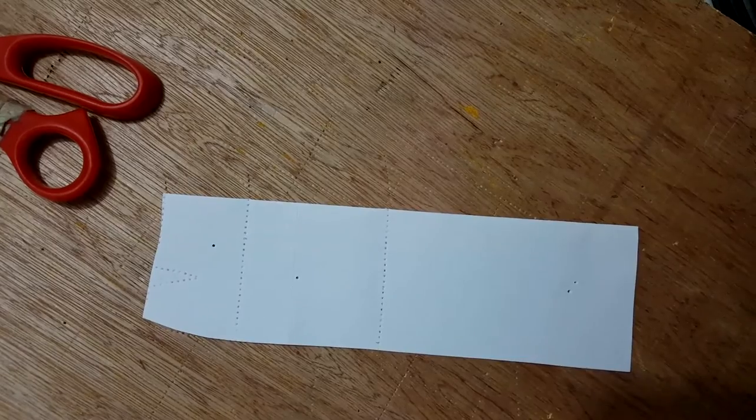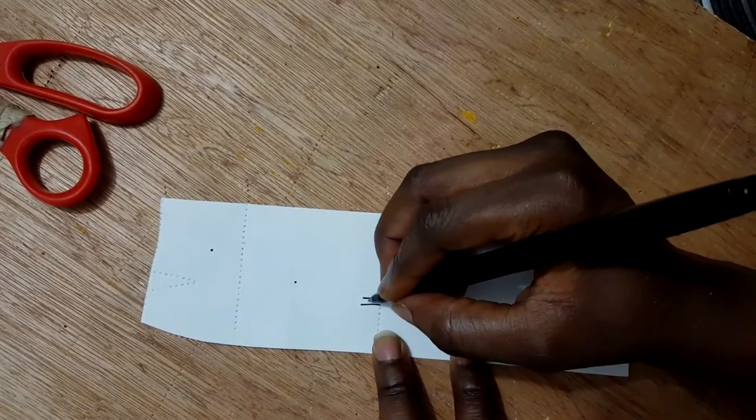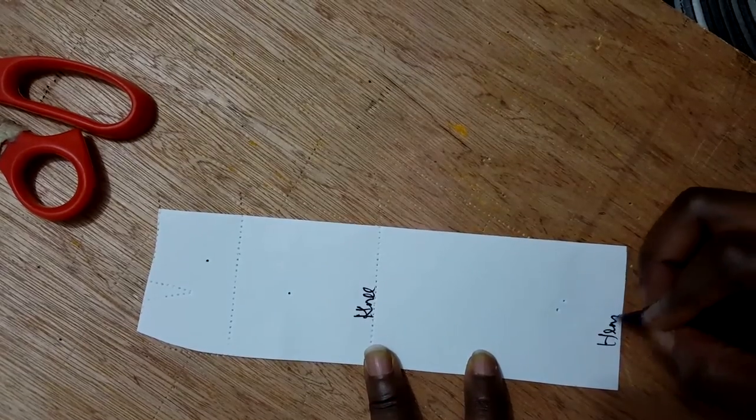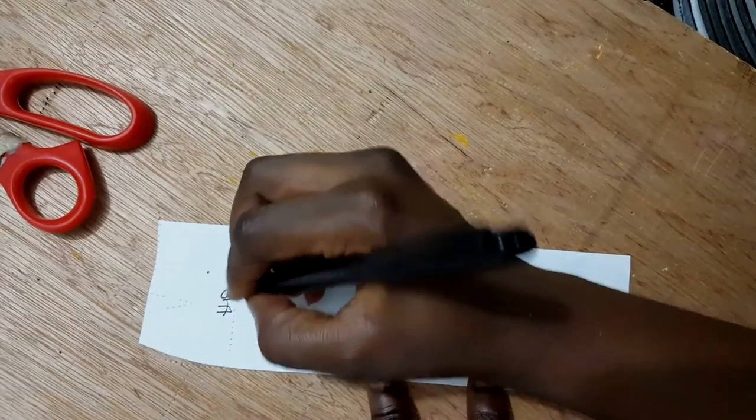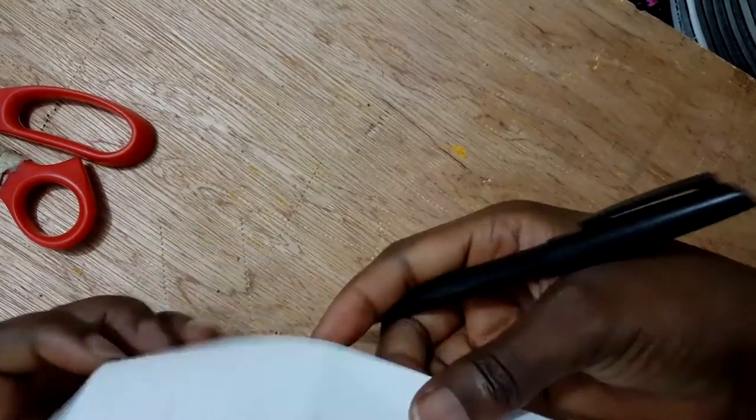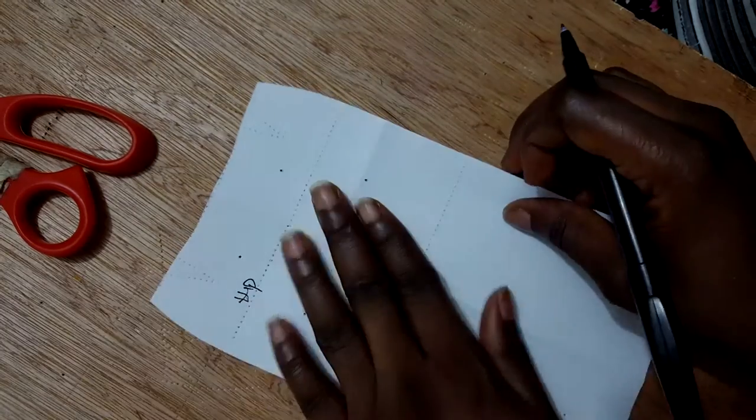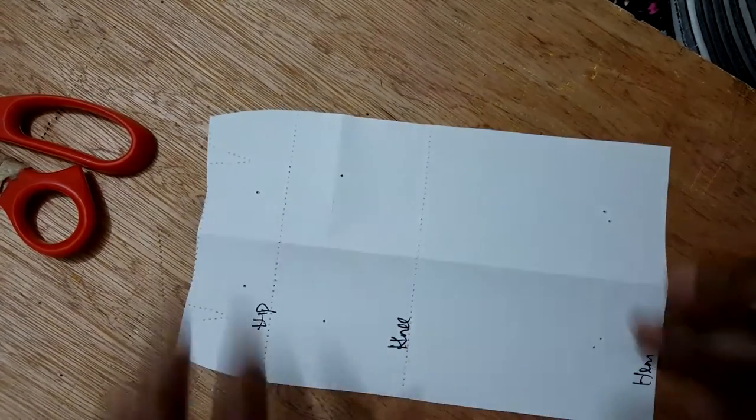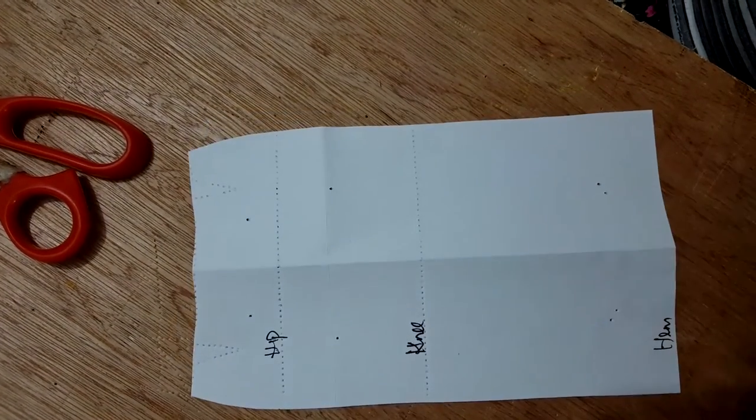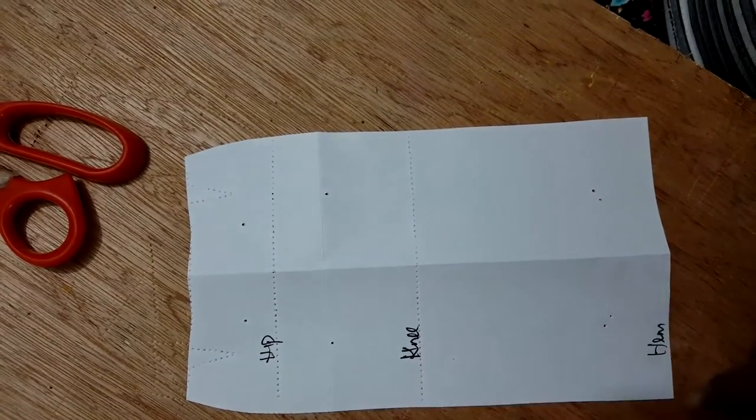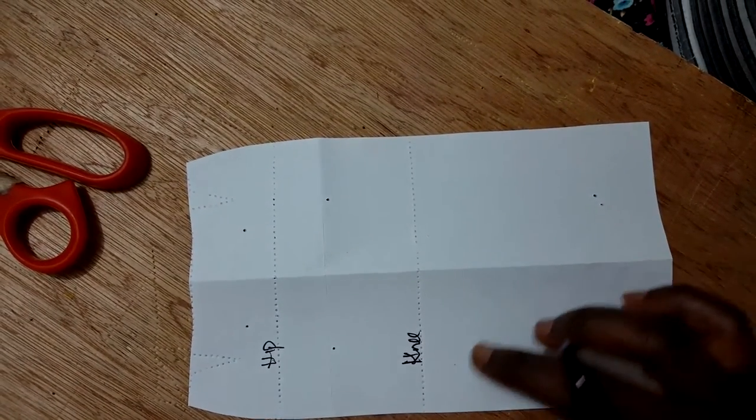Then after cutting out, label like we usually do. So this is our knee, hem, and the hip. This is a straight skirt. It's better you trace out your straight skirt before you start designing. So right now we have a full front pattern: the hip, the knee, and the hem.